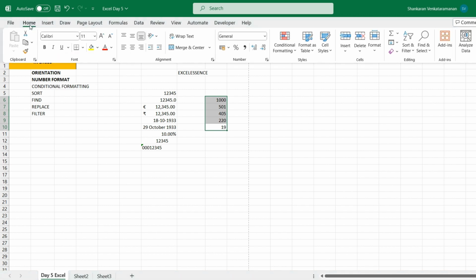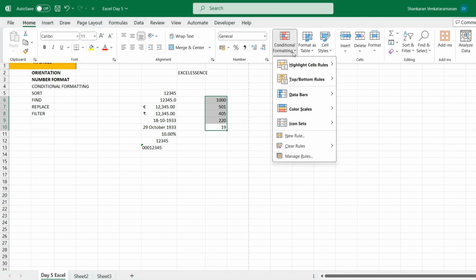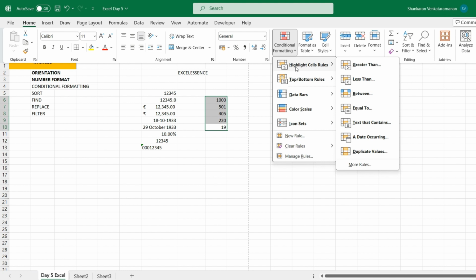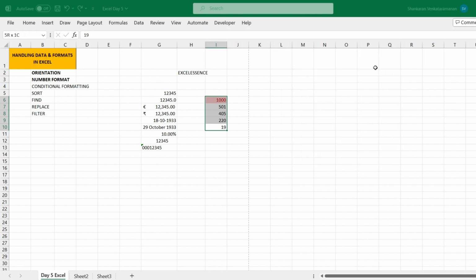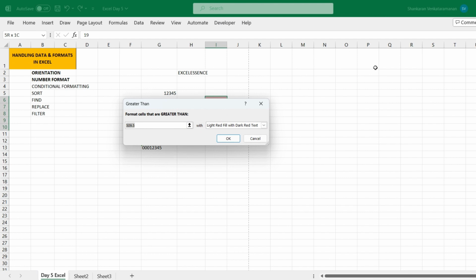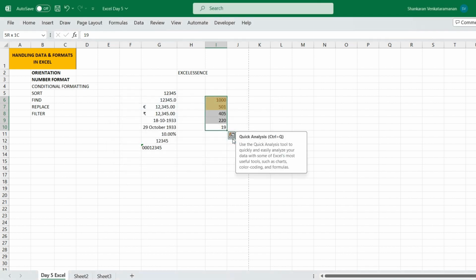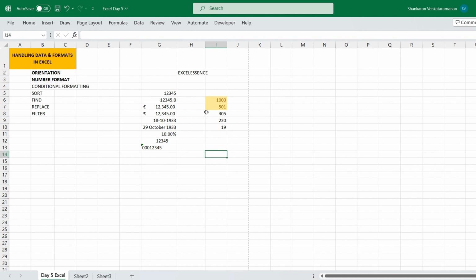Now click on Home, go to Conditional Formatting, Highlight Cell Rules, and let's say I give a greater than rule, and I mention any number greater than 405 should be highlighted with a yellow color, and I hit OK. As you can see, 501 and 1000, which are greater than 405, are naturally highlighted.